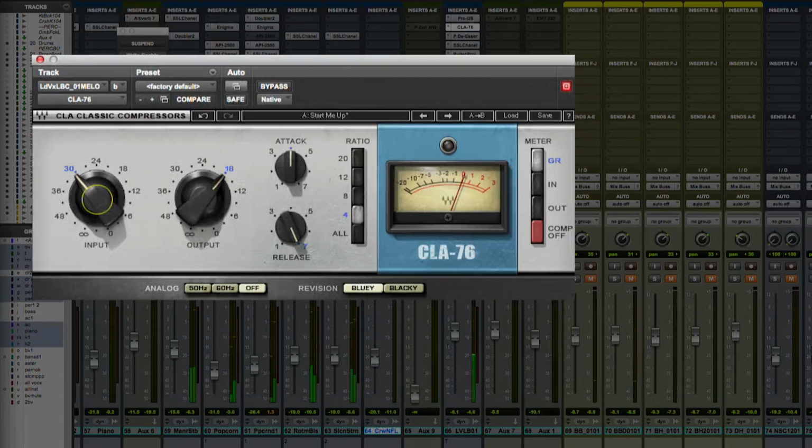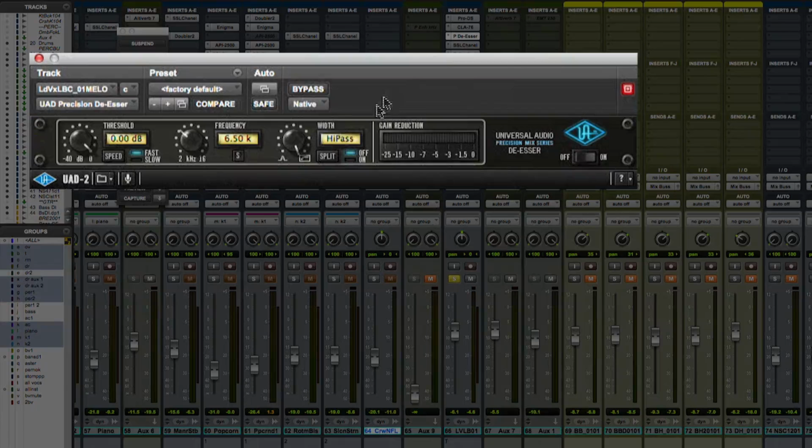I'm going down to maybe 5 dB. I'm pinning this pretty hard. So then the second de-esser I'm going to set is a pretty narrow band, right about 6.5.